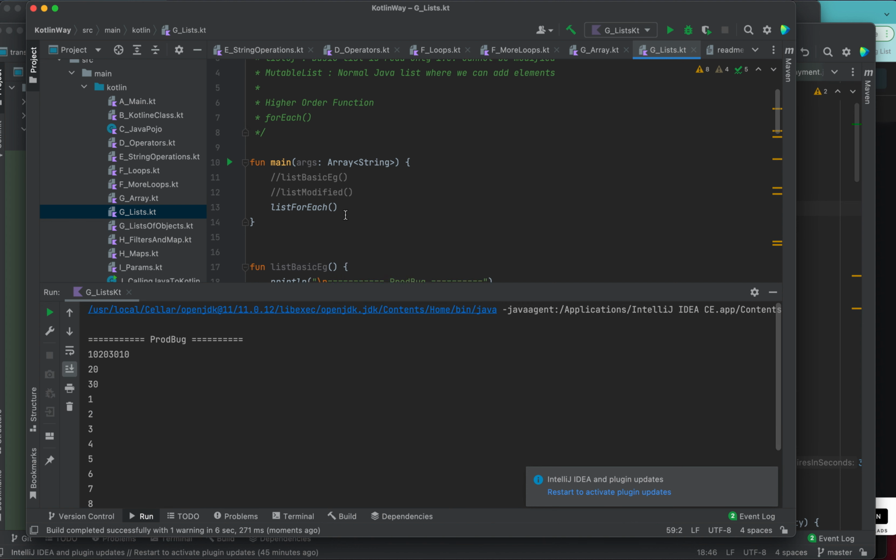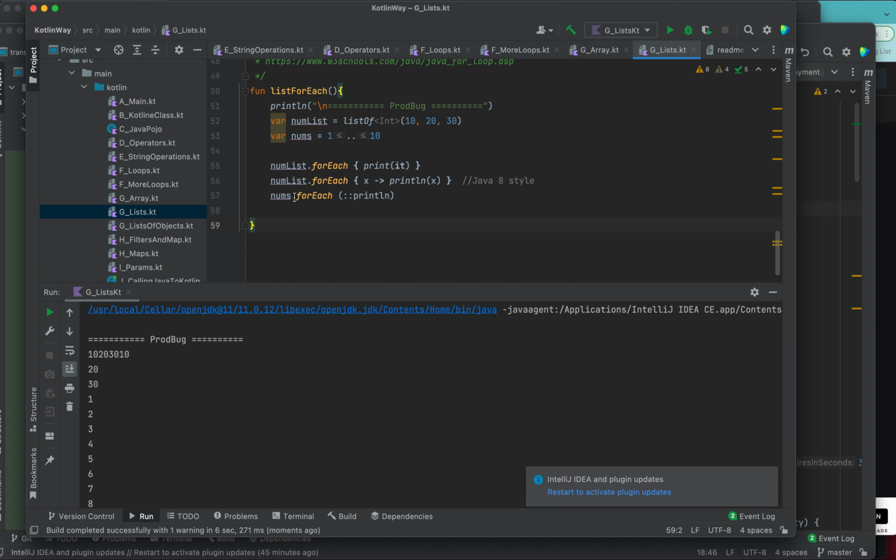Okay, so let's see the output. So first we are printing 10, 20, 30. So this is 10, 20, 30, and again 10 is printed. Okay, I got it. The problem is 10 is coming from this side. Let me sort this out. What we can do, println. Let's print some space or, let's say, a new line character. The output will look much better.